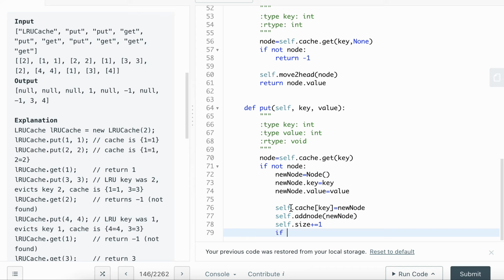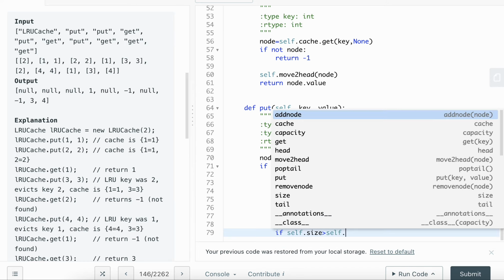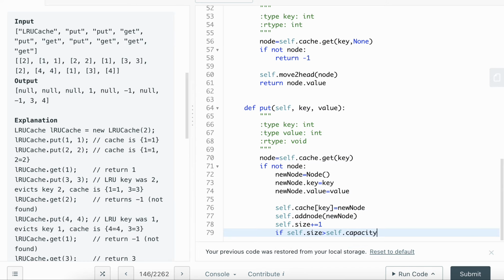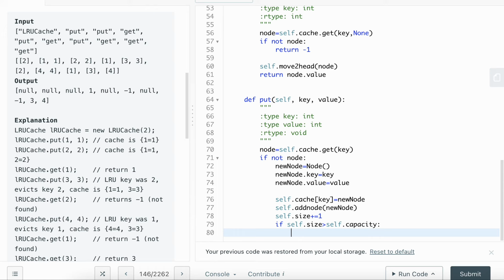Now I'm going to check the condition: if self.size is bigger than self.capacity. If it exceeded the capacity, I have to remove a node. But when I remove the node, I'm going to pop the least used, the least recently accessed, which is at the tail. That's why the pop tail function comes in handy.